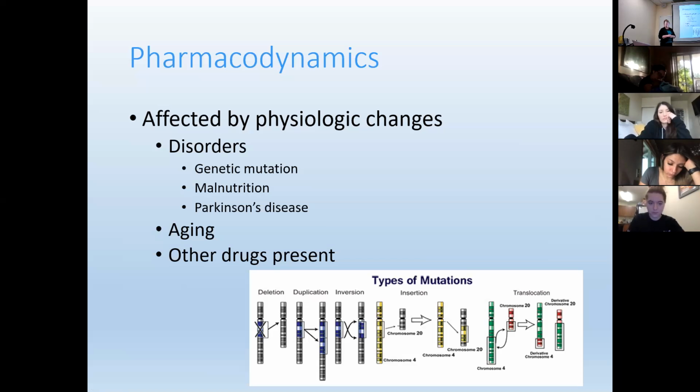Getting old changes our body. Just deal with it, it happens. And so then when we are working with older adults, the mantra that we were taught is as people age, start low, go slow. And part of that is we've got to see how they're doing. Even if they did well on this medication earlier in their life, now that they're older, and older really means 65 and older, now their body is going to change just because of the aging process. And so it's important to really see what the side effects are going to be.